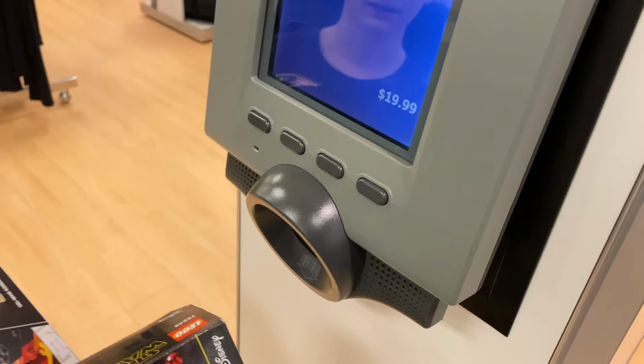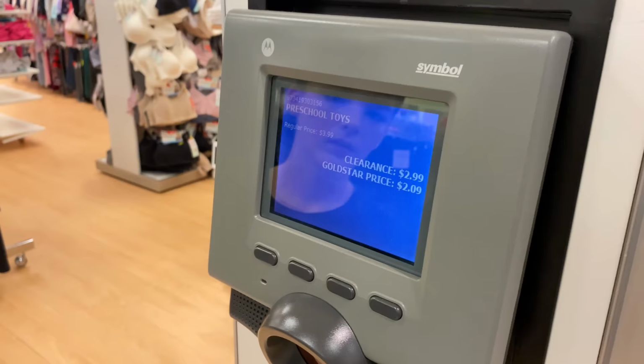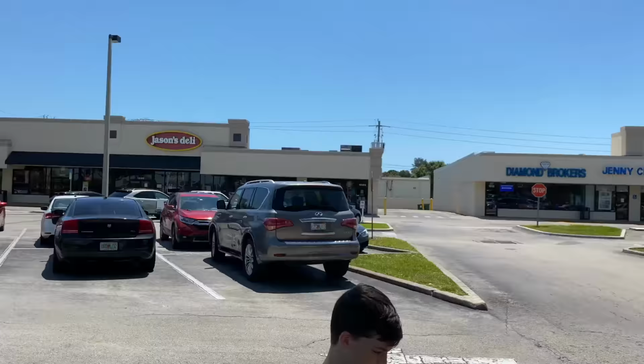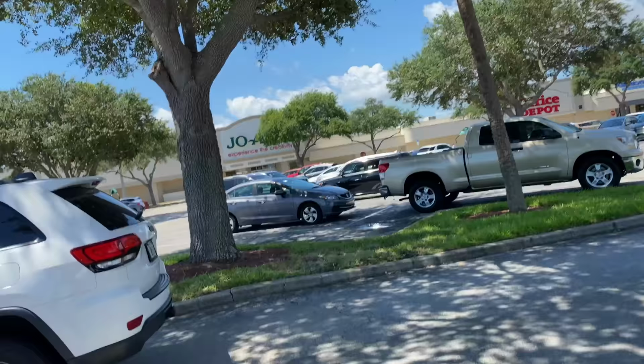Nope. Nope. All right, scan your bag. $2. $2. Right. Sorry, I'm buying something. How many? Eight. All right, nice shady spot at Jason's Deli here. We're gonna actually run in Joanne's first. Wait, Joanne's first, real quick, because much like Kohl's, you know, they got a small Lego section. You never know what you could find.